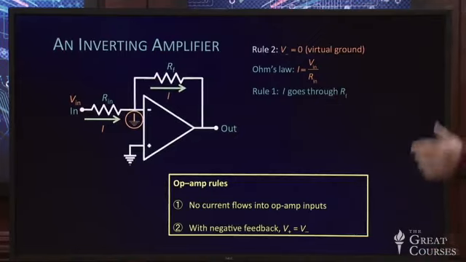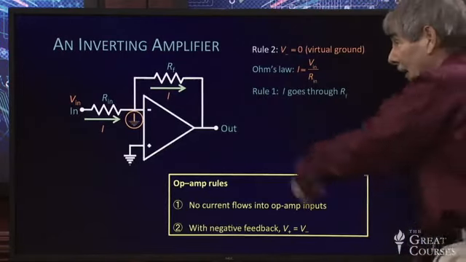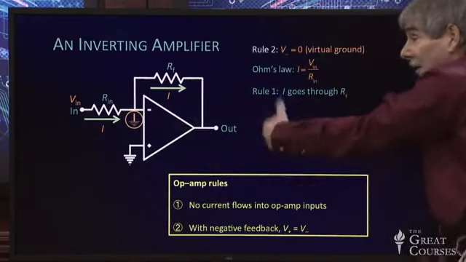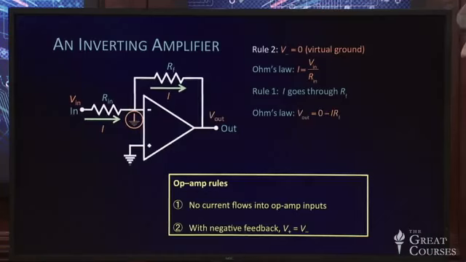What happens to it after that, if you're wondering? Well, some of it might go to the output if there's other stuff connected there. The op-amp's transistors will sink it in and eventually deliver it back to the ground and the power supplies and so on. So the op-amp is doing its magic to make this happen.